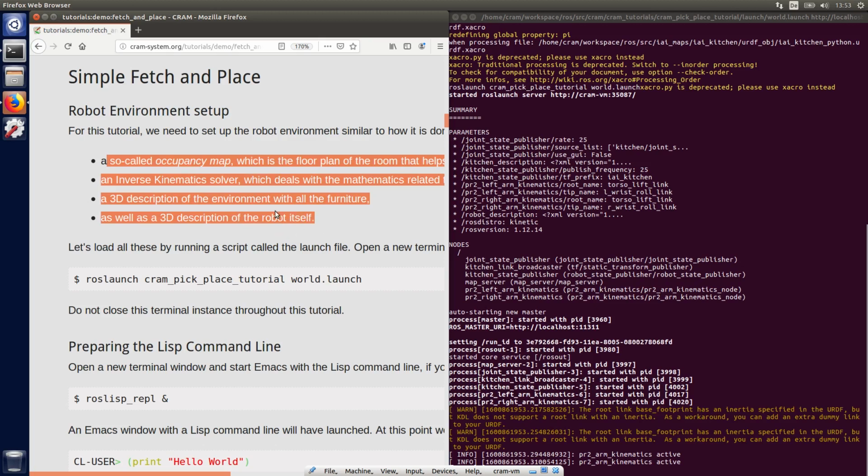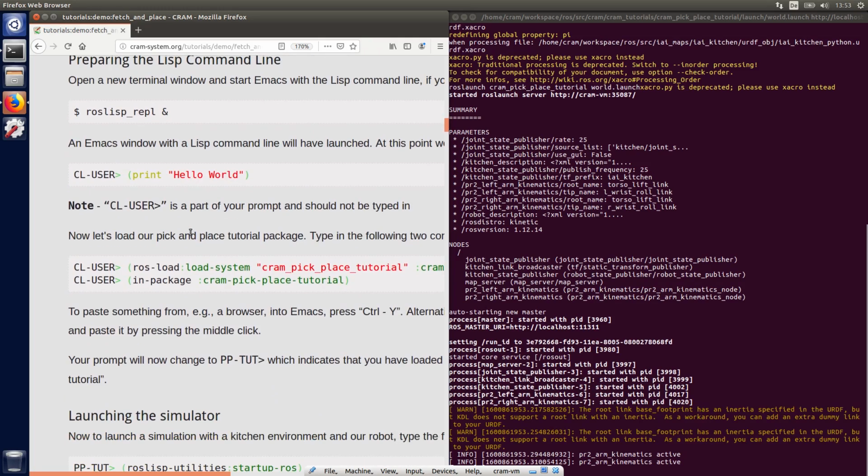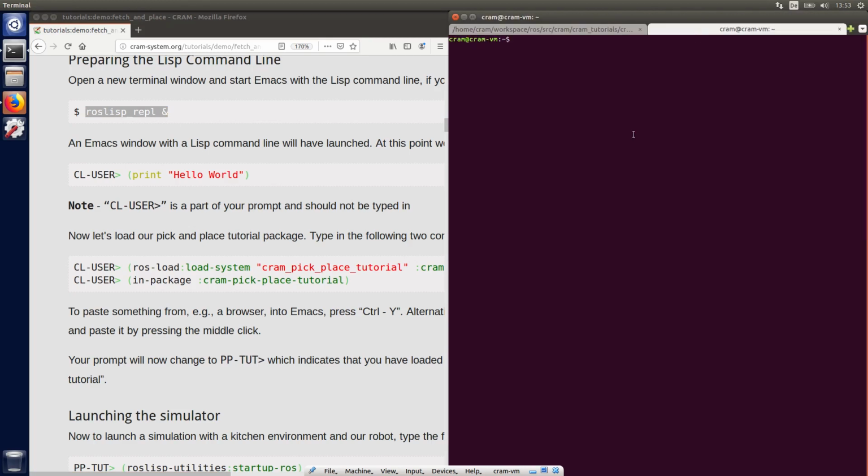Okay, our development environment is going to be Emacs, which is one of the 2 main editors in Linux together with Vim, but we do not expect you to have any previous experience with Emacs in this tutorial. And the programming language we will use is Common Lisp, and again this tutorial does not expect you to have any prior knowledge of Lisp, or as I already mentioned, Linux or ROS, the robot operating system. So let's just start our IDE by executing the following command in a fresh terminal. To open a new terminal, I press here Ctrl-Shift-T to get a new tab, but you can also just click on the icon here and get a new terminal.